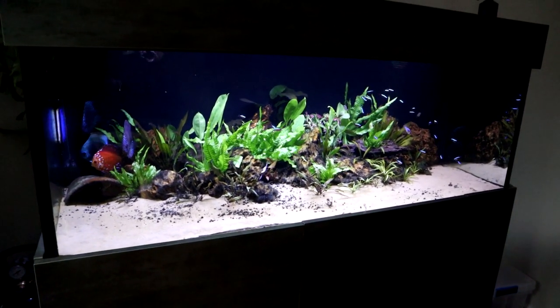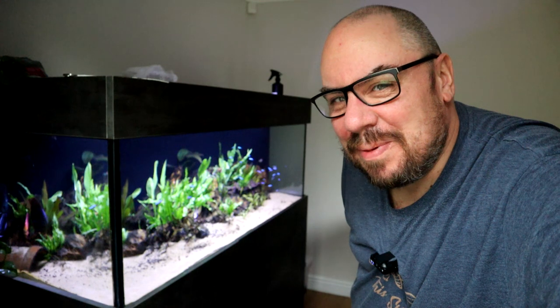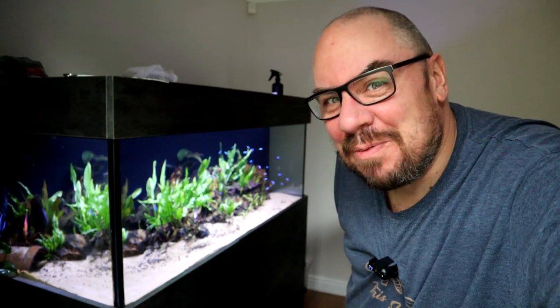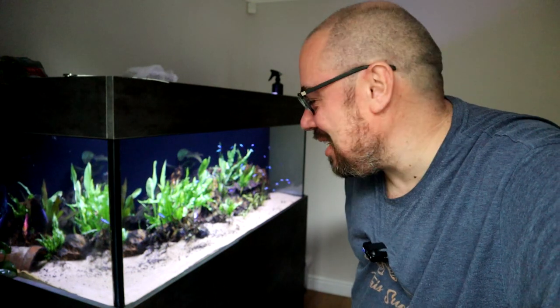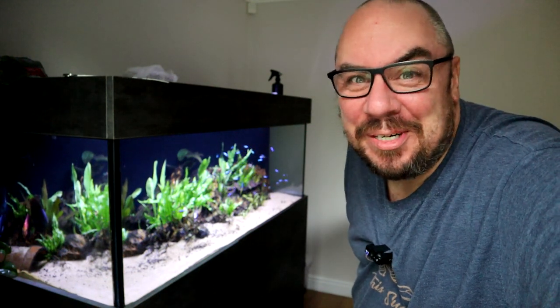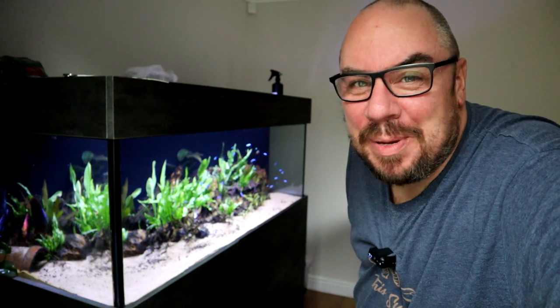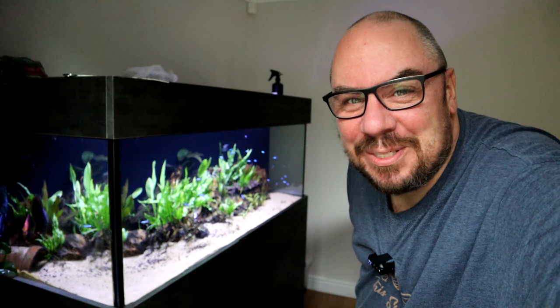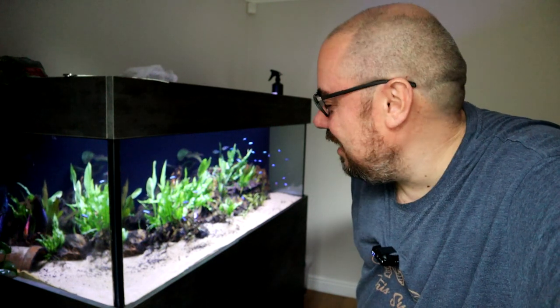So I think that looks alright from an aesthetic point of view, but obviously I'm not really an aquascaper, I just like throwing plants in, so I'm more of a planted tank enthusiast than an aquascaper. But what do you think? It's on my journey to becoming one. I'm a big boy, I can take it. Let me know your critique down in the comments. Let me know what you would change or what you think I should do slightly differently.